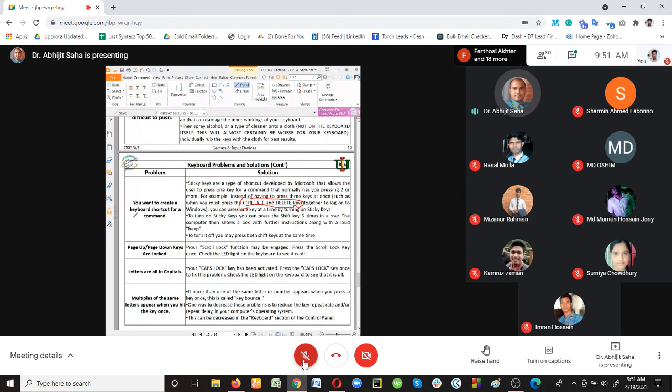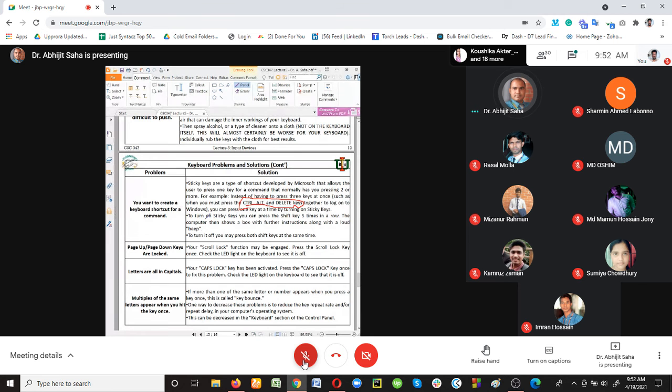But with the development of technology, the computer systems we are using at this moment are much better than the computer systems of those days. So it is not required these days that you press Ctrl Alt Delete, but sometimes you may need it. There are different shortcut keys that can be used.